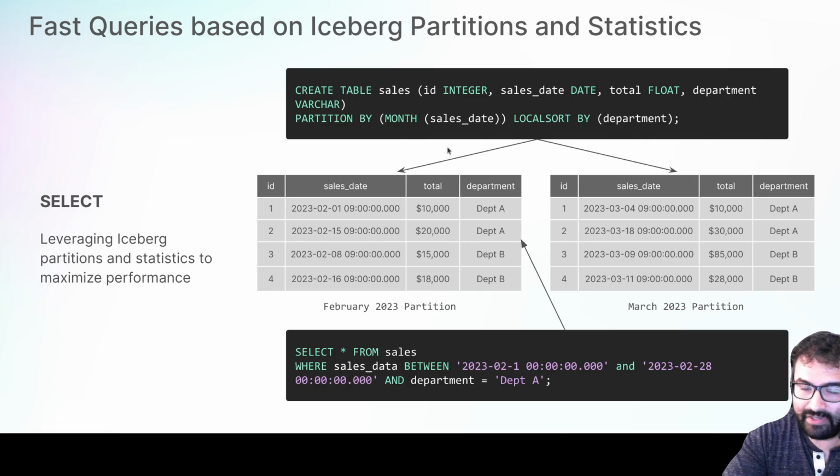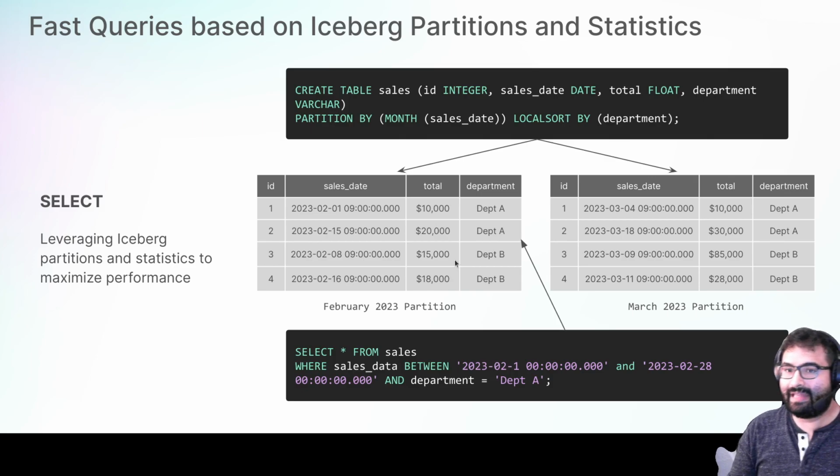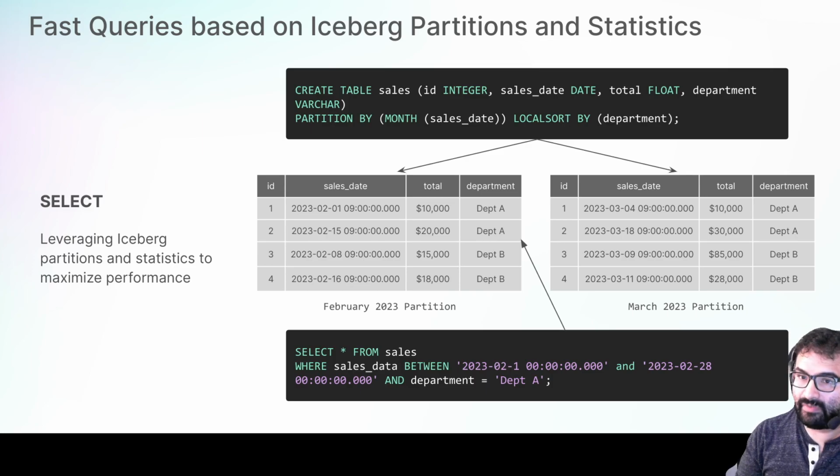Dremio takes full advantage of Iceberg's layout to get the fastest performance possible. Technically, Apache Iceberg is what allows reflections, which is a feature in Dremio, to accelerate pretty much any dataset. Essentially, you can take a Postgres table that's connected to your Dremio, and when you turn on data reflections, it's going to create essentially an Apache Iceberg materialization that will allow you to accelerate the queries on that particular dataset. So, Dremio really kind of takes Iceberg from top to bottom.